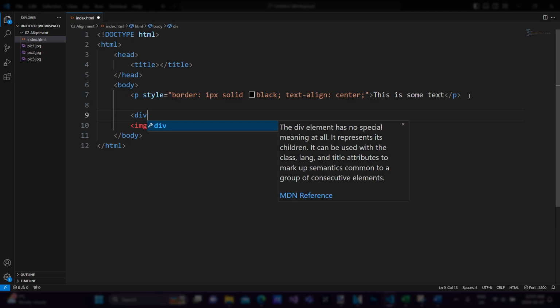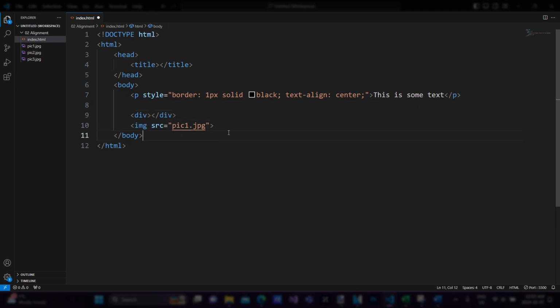Introducing the div element, which is a block element. So let me just erase this image here, just so we can focus on this div. What is a div? Anytime you hear the word div, you might as well just think of a container. A container you put things inside. And the beautiful thing about the div, or this container, is that it is a block element. So it's going to span the entire website. Horizontally, I should say.